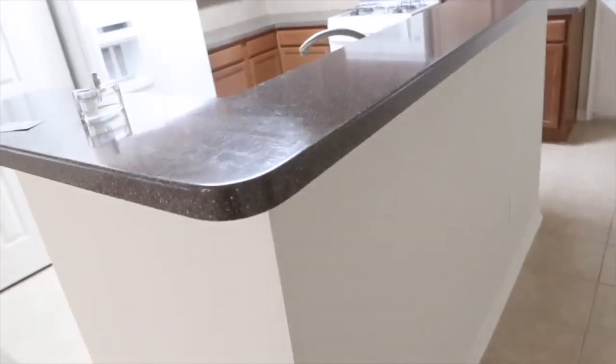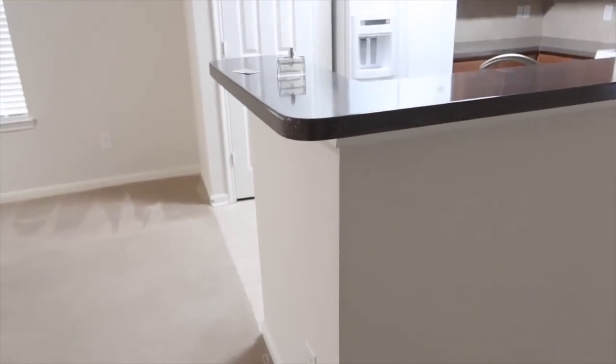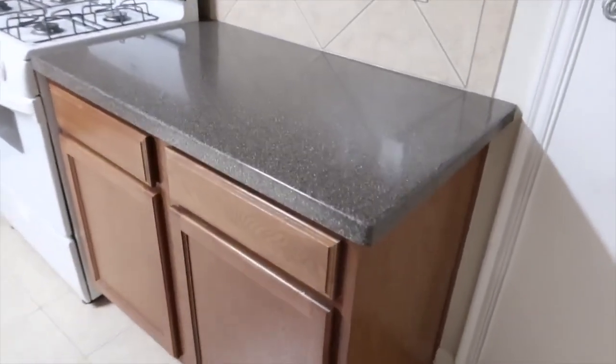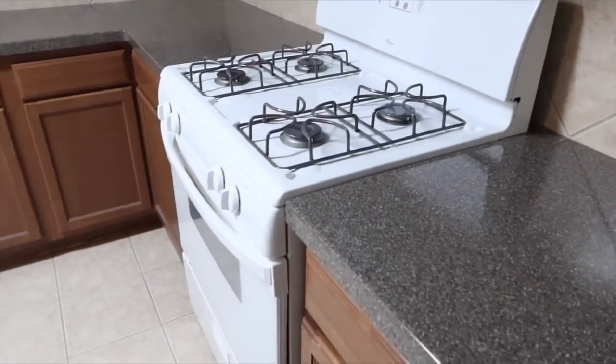But before we do this part, I wanna go, well, we can do it now. The kitchen has a nice, I don't wanna say island, but it looks like a bar sitting area. We can set bar stools out here, a nice kitchen table right there. You have a back door that leads to the backyard. You got these lovely, beautiful counter spaces right here. Again, I don't like gas stoves, but it is what it is.